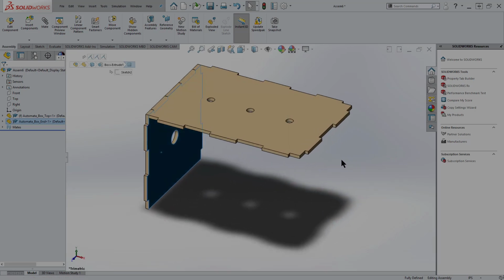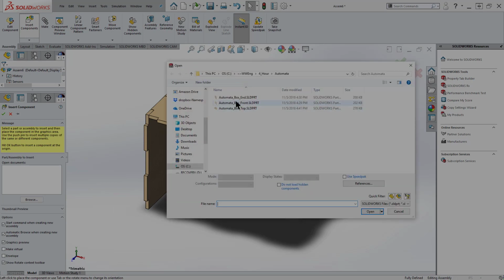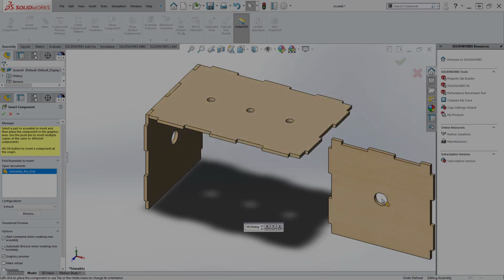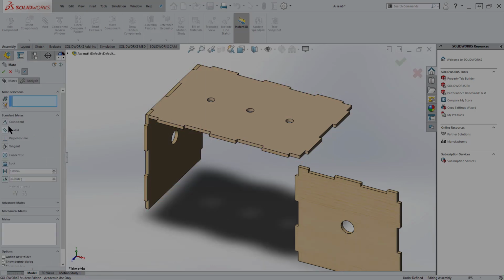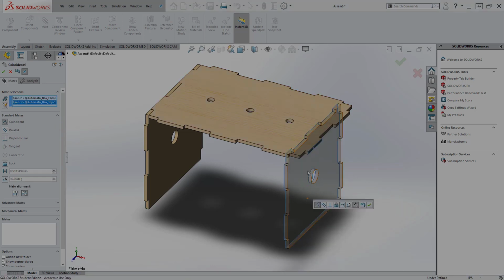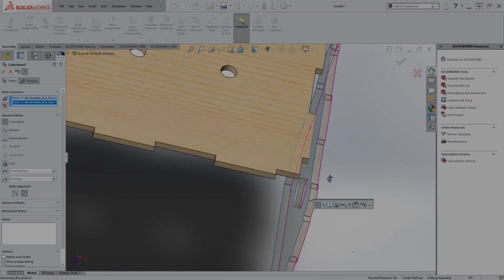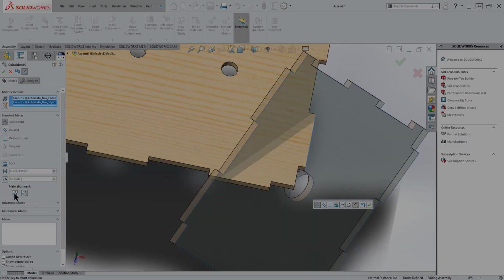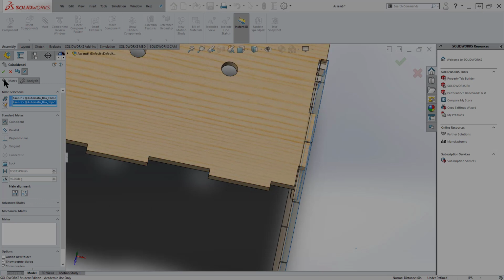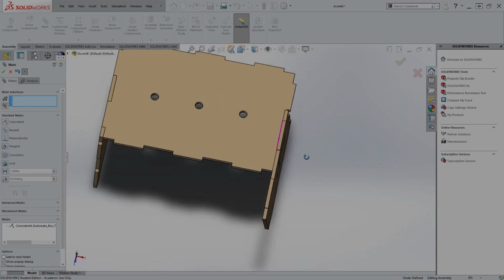So let's go ahead and put another end piece in. I'm just going to click Insert Component, browse to my other end, open it, drop it. Similarly, I'm going to mate, choose Coincident Mate, choose my 2 surfaces to line up to, and you'll notice that in this instance, I don't really want it like that, do I? I can align them either anti-aligned or aligned. So I'm going to flip this mate. That's kind of the way I want it, but you'll notice it cocks off to the side a little bit. So I'm now anti-aligned rather than aligned.